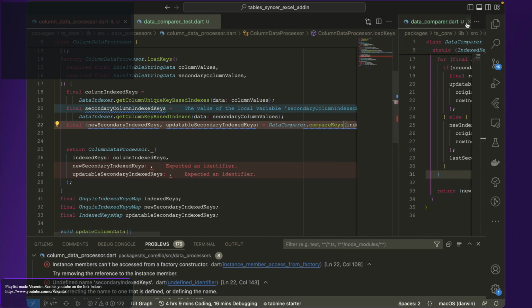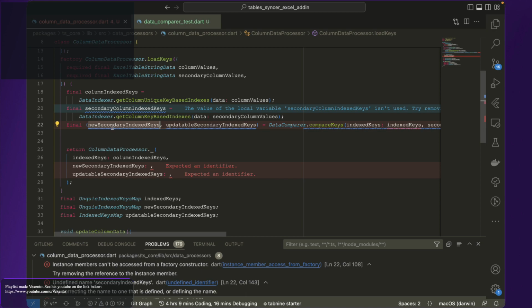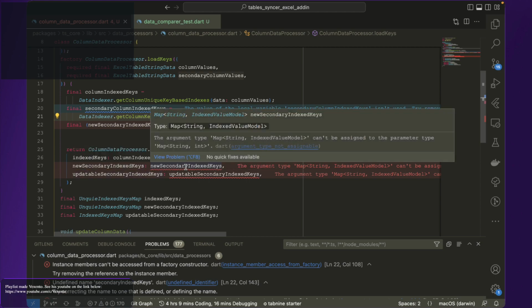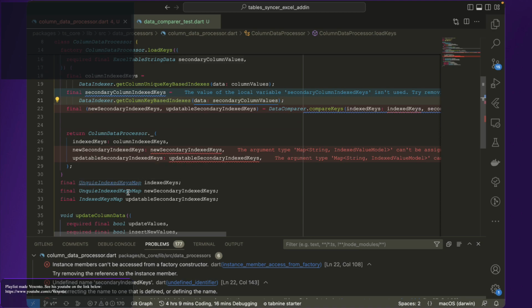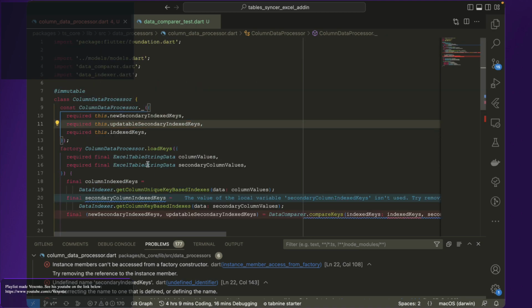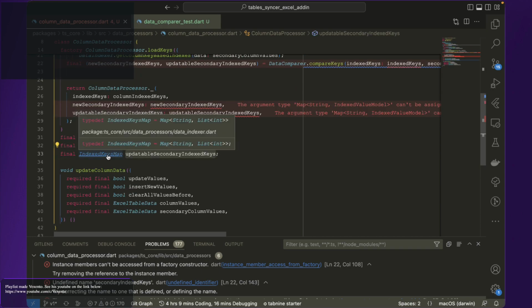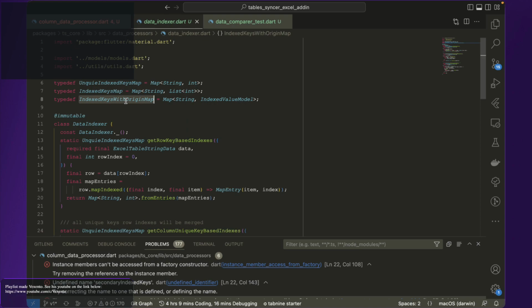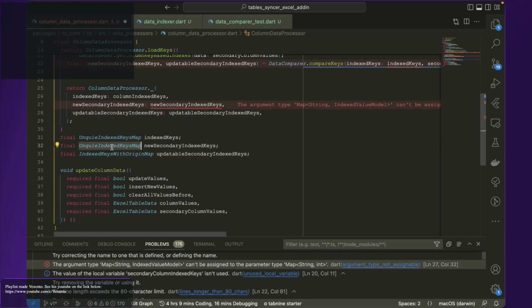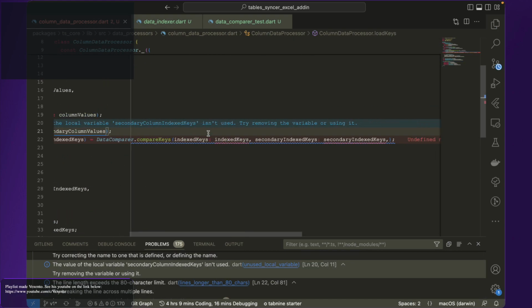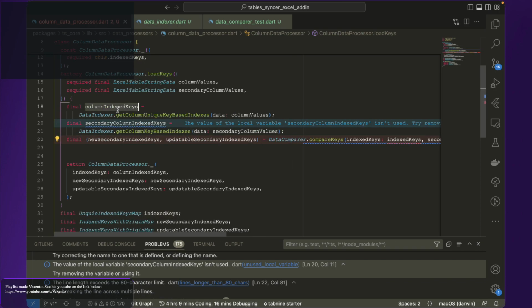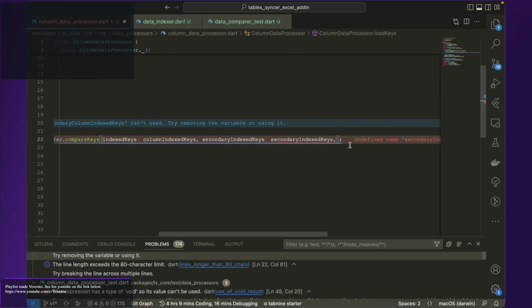Let's, something like that. Indexed keys like that.